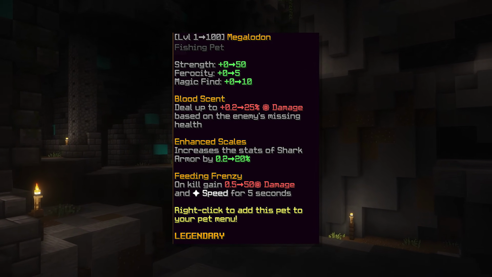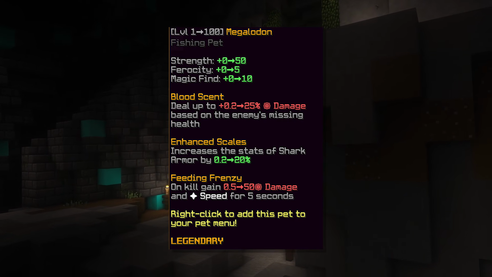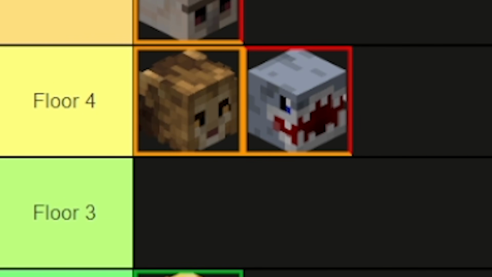Megalodon. This pet gives you 50 strength and 5 ferocity, and I guess 10 magic find, which is completely useless in dungeons. As a pet, it is a damage pet, but it isn't great for clearing, although good for maybe some mini bosses. I'll put it on a low floor 4, closer to floor 3 maybe.